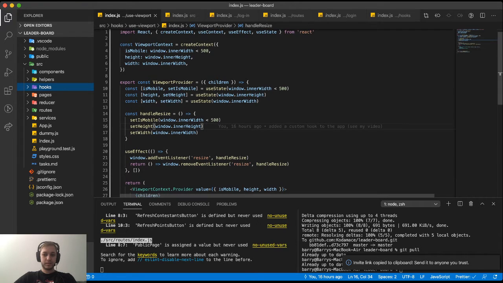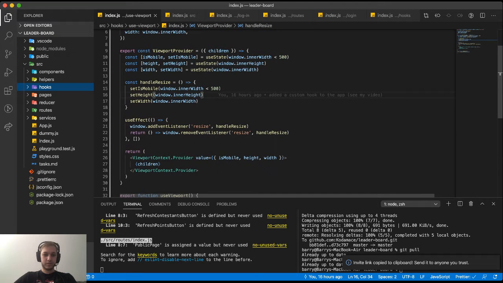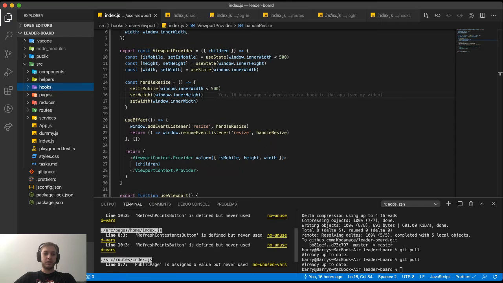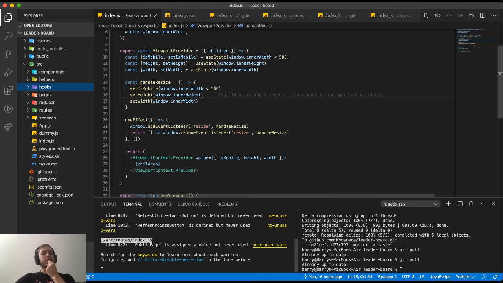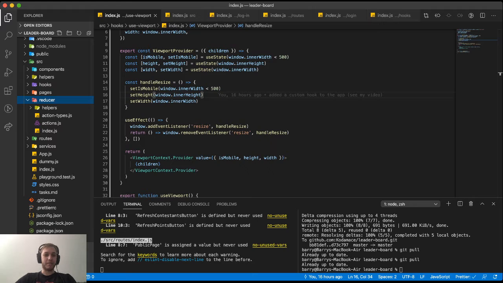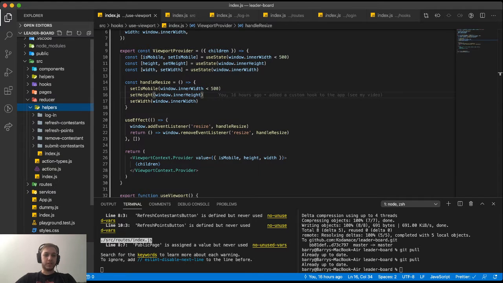Toggle logged in. We forgot to import toggle logged in. You didn't need toggle logged in. Didn't we? No, you should get rid of that. Toggle logged in is used to log out, but you should just make a log out button really for that. Which we have. I mean, we've got the log out button.